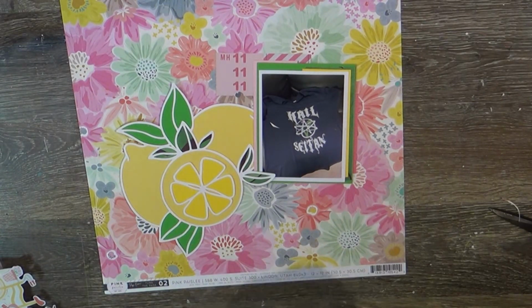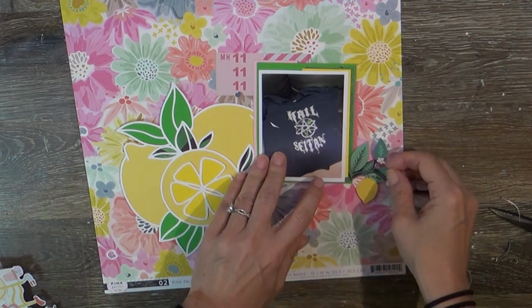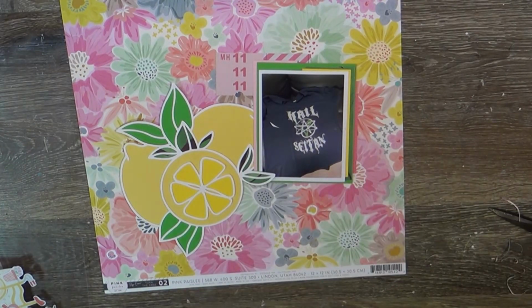I did try to add some of those little tickets from Maggie Holmes' Carousel collection, which you can see I tucked just at the top of the photo, but those don't end up making it onto the layout. I just felt like they blended in too much with the background, and I wanted the photo and the forward pieces to stand out against this busy background. So I think I'm just about done trimming out this little sprig and lemon.